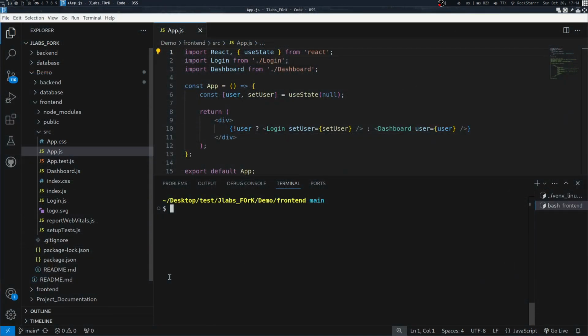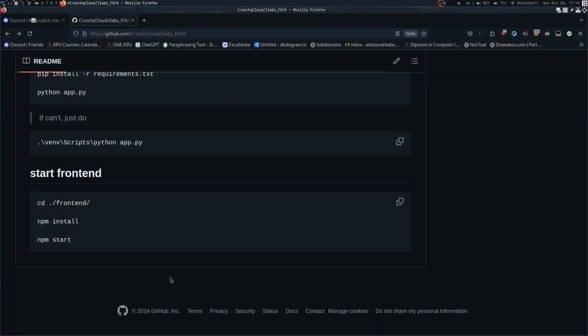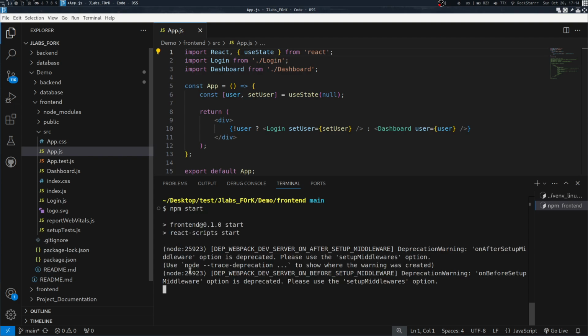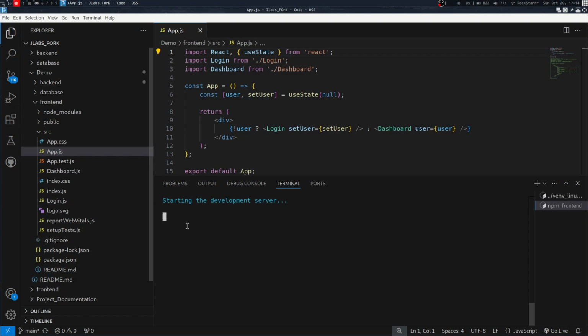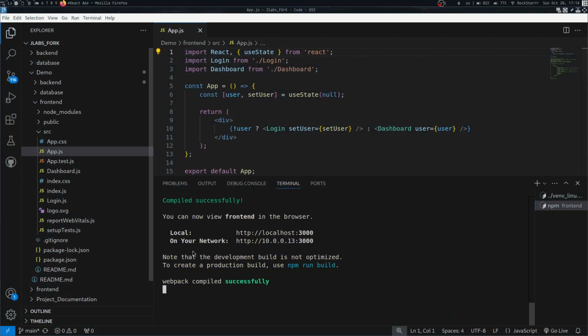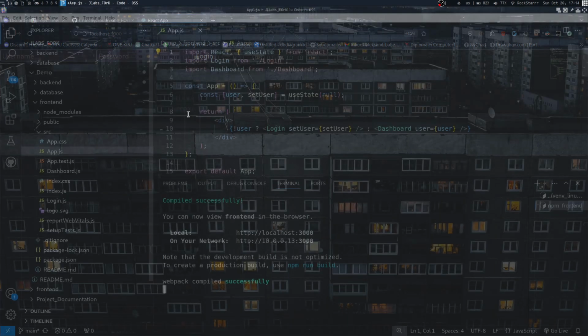So the next thing you're just going to need to do is npm run. Oh, sorry, npm start. Starting our server. So it will automatically choose the browser that is selected as your main browser and open a window in your browser. Now we have our application.